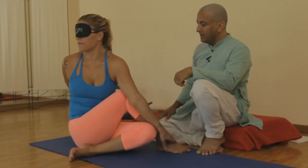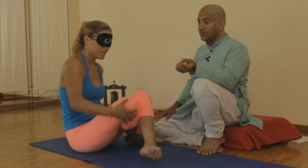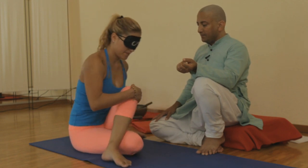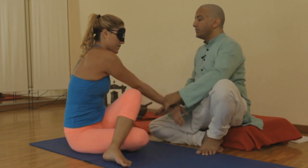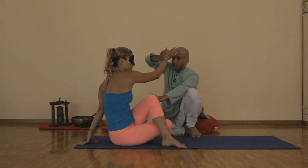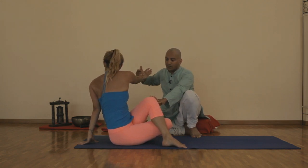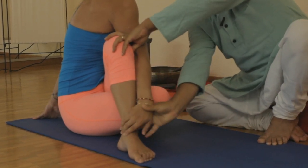Let's do the other side. This posture also is one of those postures you can hold for 8 to 10 to 15 breaths very easily. If you bring your arm from the top, you would see you would have actually more room, and you need to allow the knee to be further close to your body. And then you take your arm actually away from you as much as possible, and then you can bring it all the way down to your foot directly.